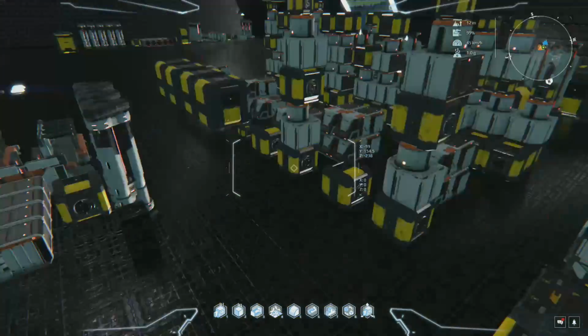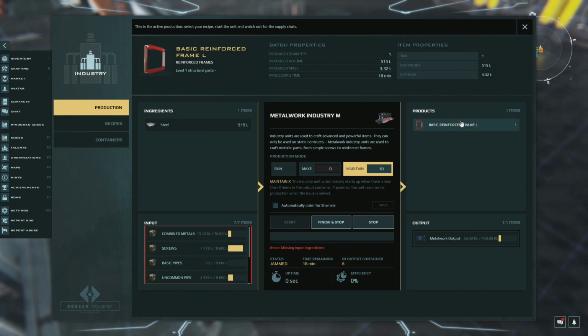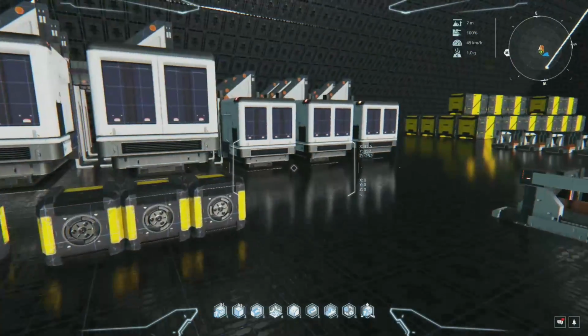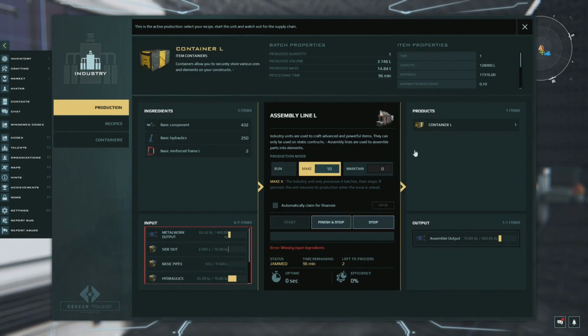So for instance, if I want to make a large container, I set this to make as many reinforced frames as I want. I've set it to maintain 10, and then I go to the assembler and set it to make the container. And as that metal worker makes the frames, this will start building. But then the build time of this is much longer than the build time of 2 frames, so the frames will be built much quicker.